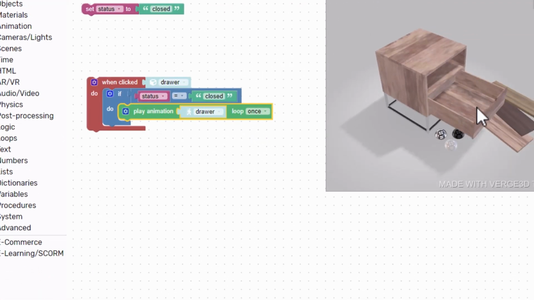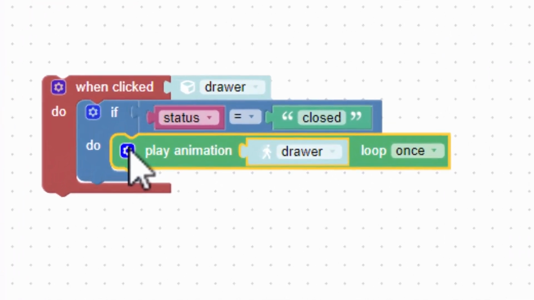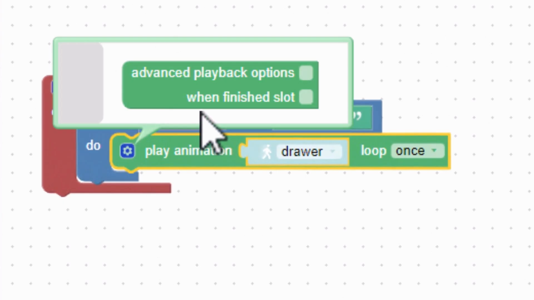And now the status of this drawer has to change from closed to open. This should happen only when the animation has completed its playback. To do this, in play animation, you have one settings window here. If I click on this, you have one when finished slot.